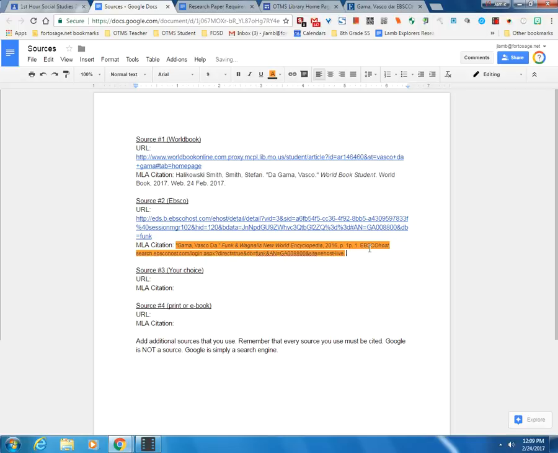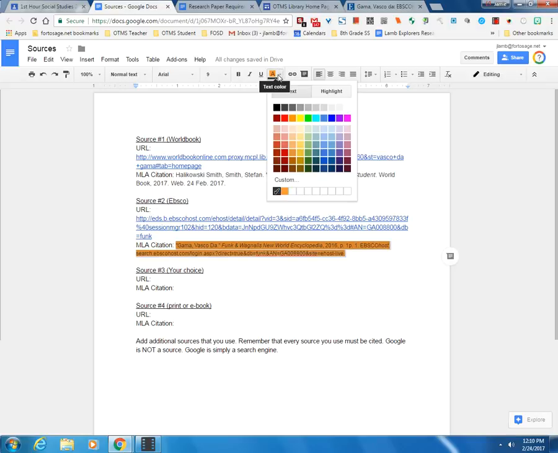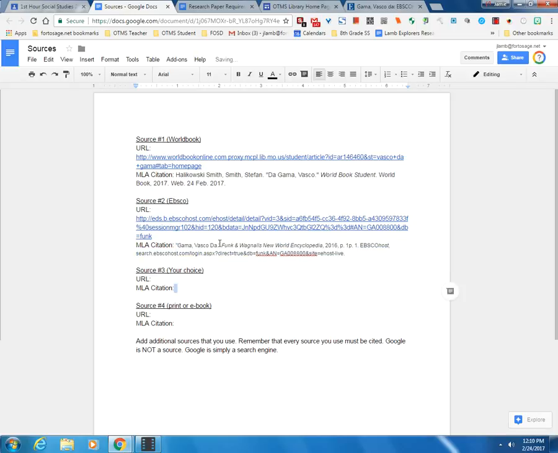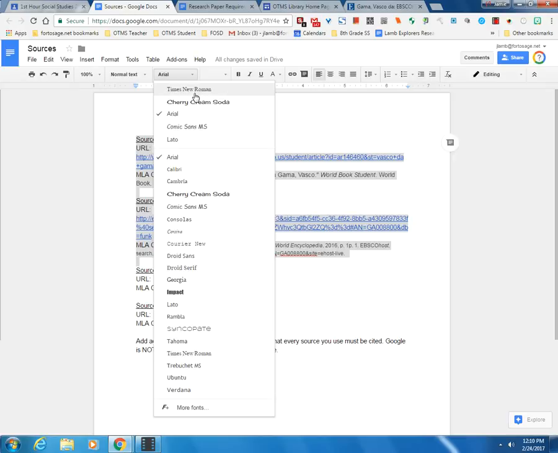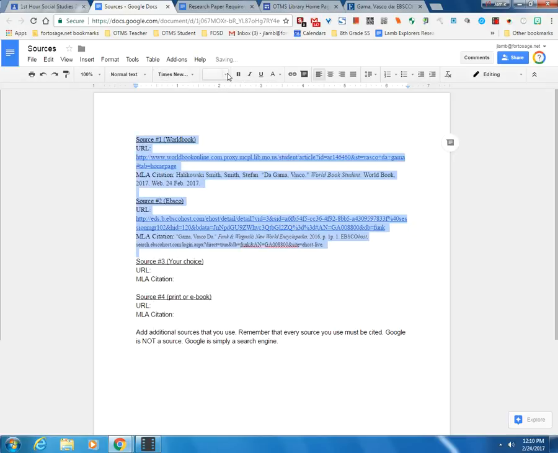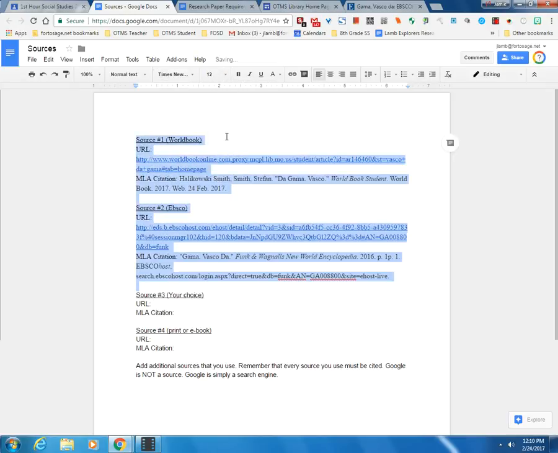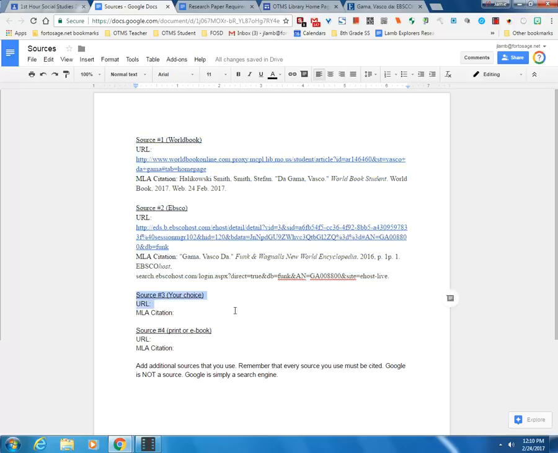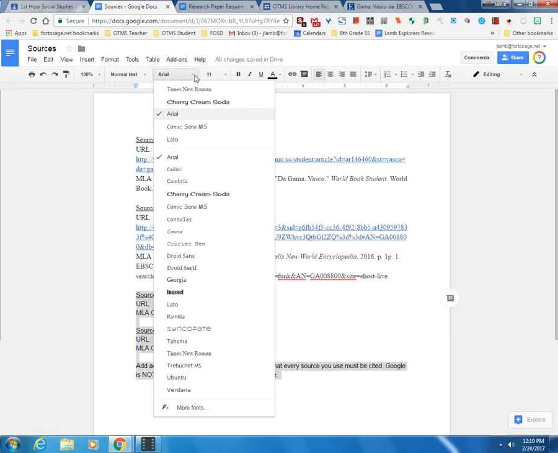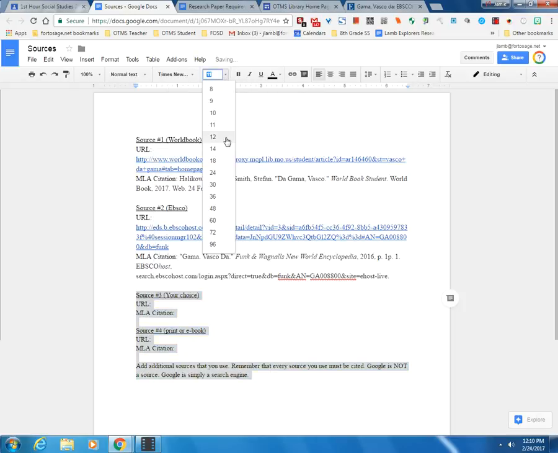It'll have an orange background, whatever, it's fine. All you got to do to take that off is highlight it, and you can just go to the text and go to where it says highlight and click none. Also, you'll notice that these are in different types of fonts. You can make the whole thing just by highlighting it all. Make sure that it is in Times New Roman, because that's the font you're going to be using for the paper, and size 12. And actually, we could have done that with everything. So Times New Roman, size 12.